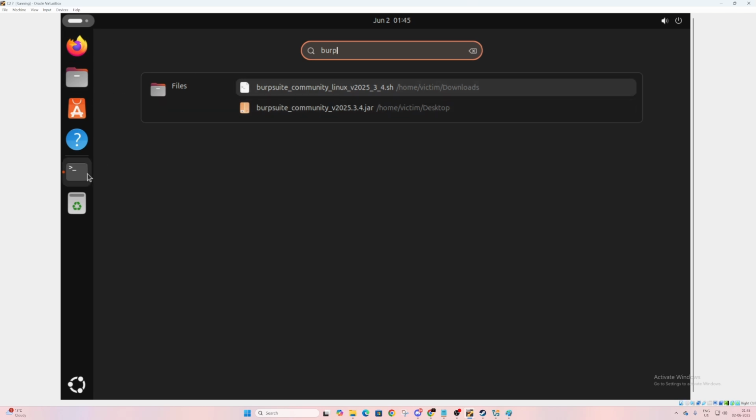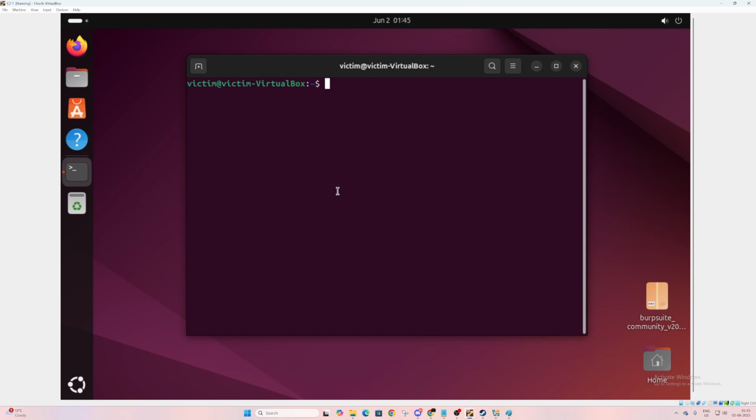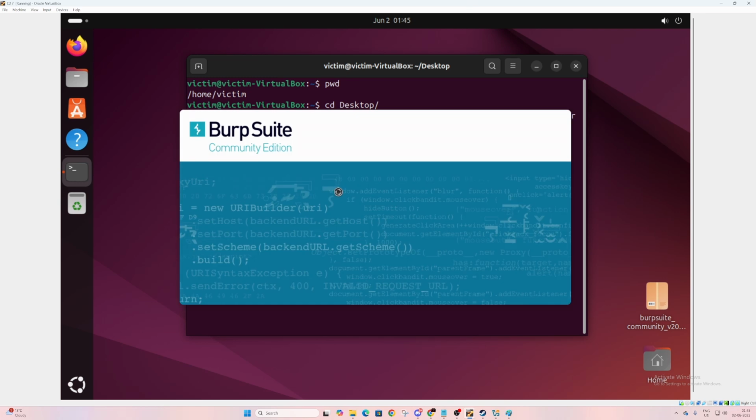Okay, it's on the desktop, so I can run it from there. So let's run Burp Suite. Burp Suite is nothing but a proxy server, so you can intercept and see all the traffic that goes through the browser.